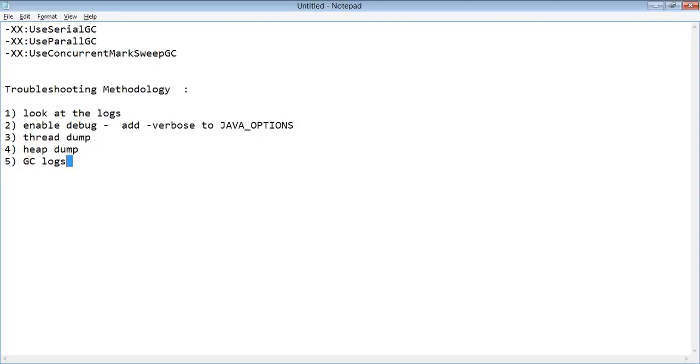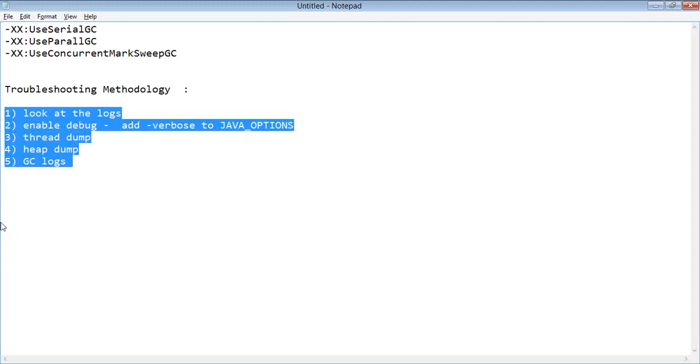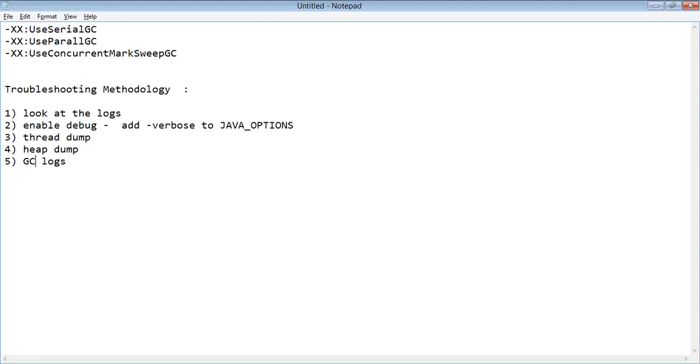This is all analysis. You are analyzing. You're not giving a solution. You can't guarantee that. If there is a problem, let's say there is a memory leak, all that you can do is take a heap dump and identify that there is a memory leak. You can't go beyond and fix the code yourself. So this is a process for analyzing. This is a process for detecting a problem. The solution has to come from various other teams also apart from us.